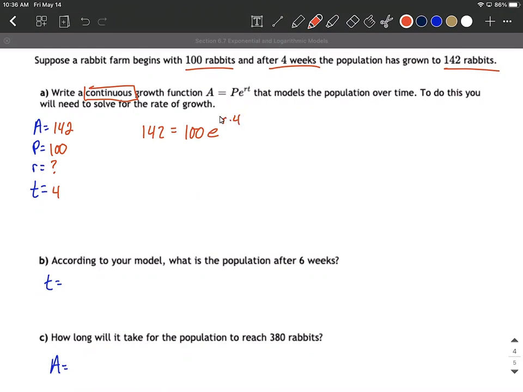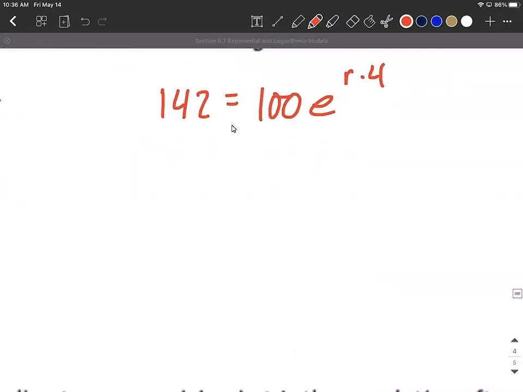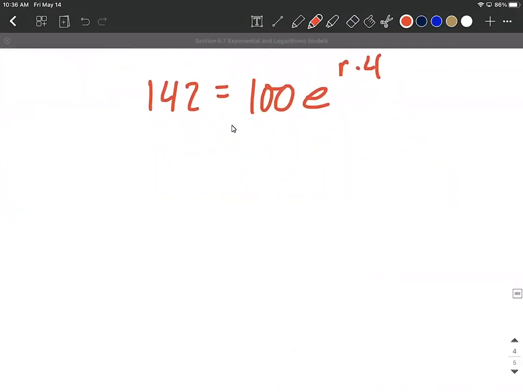Okay so we have r is up in the exponent. That makes this an exponential equation. So to solve this down we want to isolate the exponential part, meaning the e to the power. So let's get rid of the 100. If I get rid of I simply mean move it to the other side utilizing division. If we wanted to we could simplify down the left side. 1.42 equals e raised to the r times four.